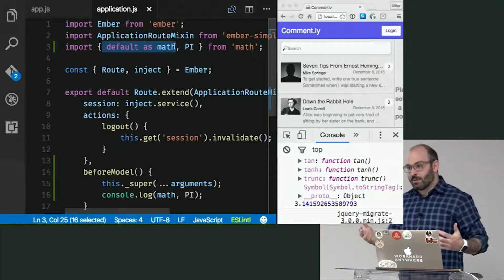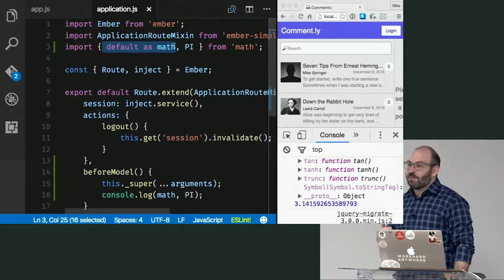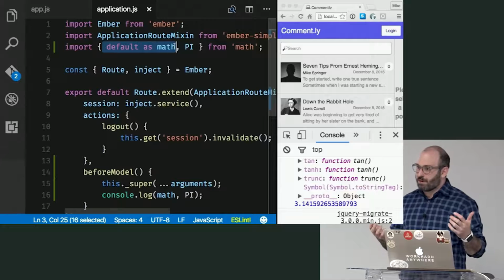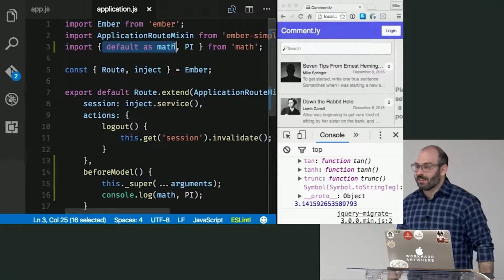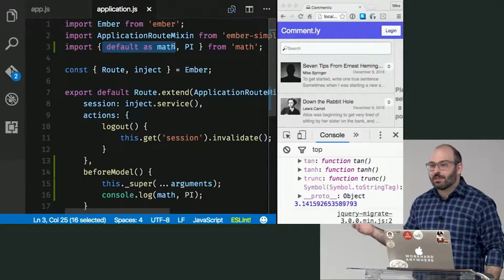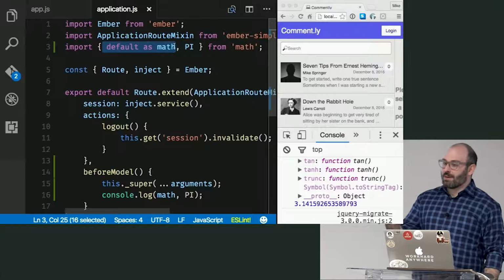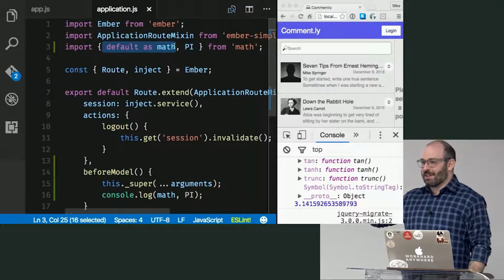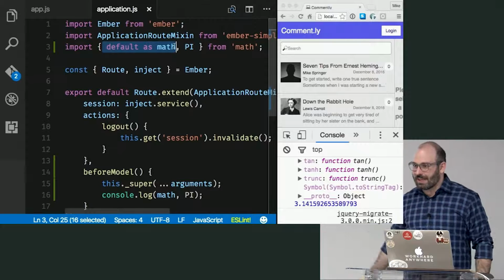And where might this be useful? Well, you might be building an Ember add-on that wraps another library. If you've used D3.js before to make a graph, you might have a library that's called Ember-company name-D3-shim or something like that.